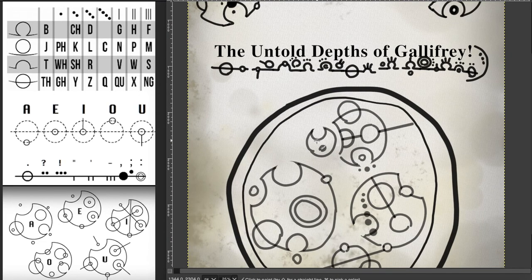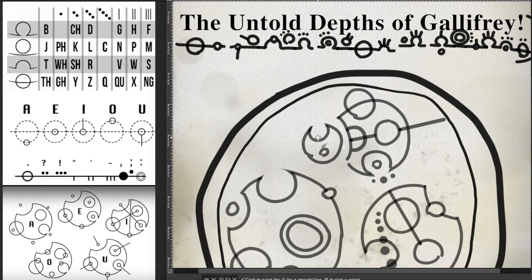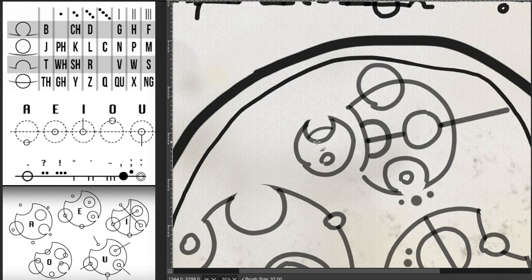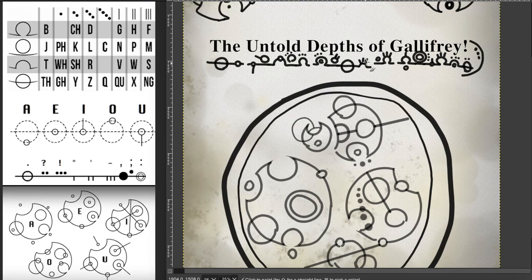This F needs some lines. I want to do something cheesy. So let me make my brush smaller. So I'm going to make this line here. So it counts once, twice. So there's 2 lines. And then I want to fill up some of this space here. This only adds 1 line here because it ends on the line, which is another safe place to end things. So 1, 2, 3 lines on this deep divot makes it an F. Here's the F. So 1, 2, 3 lines on that F.